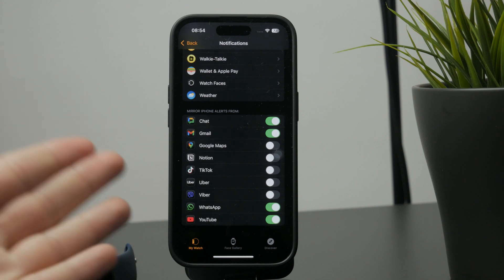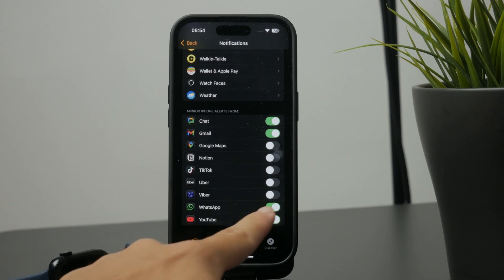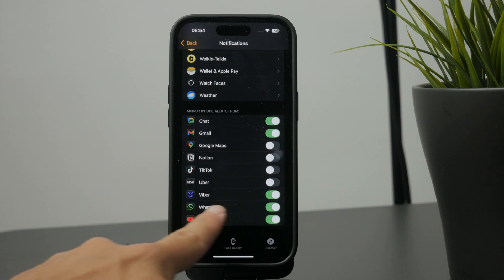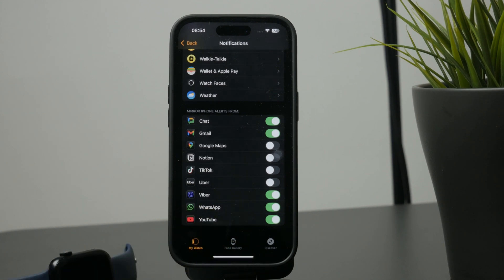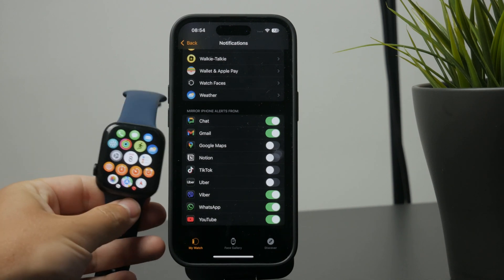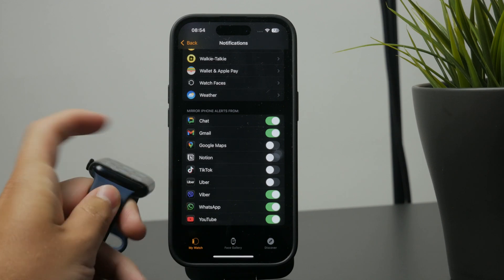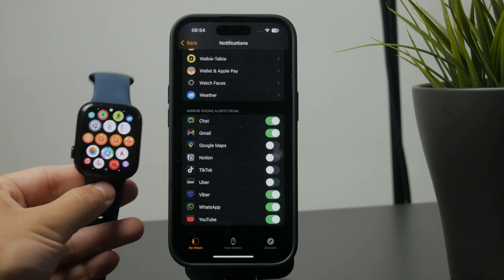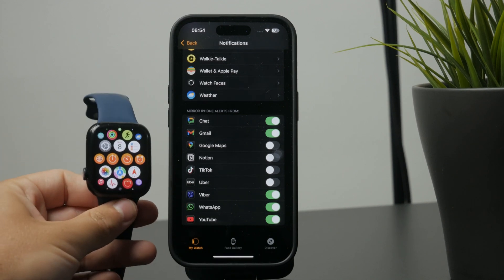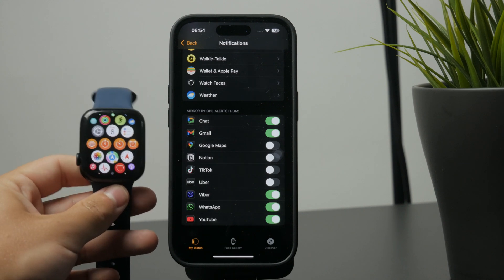It basically means that even though you don't have a dedicated Viber app on your watch, you can still receive mirrored notifications, which is going to include messages, perhaps even phone calls, and some other things as well. I use it all the time for WhatsApp, but it is going to work in a very similar fashion for Viber as well. So that is most definitely something for you to try out.